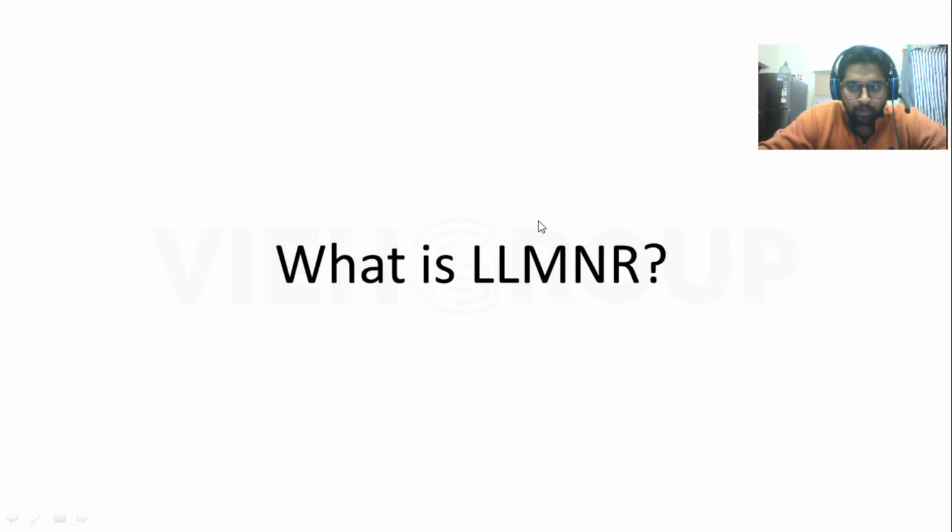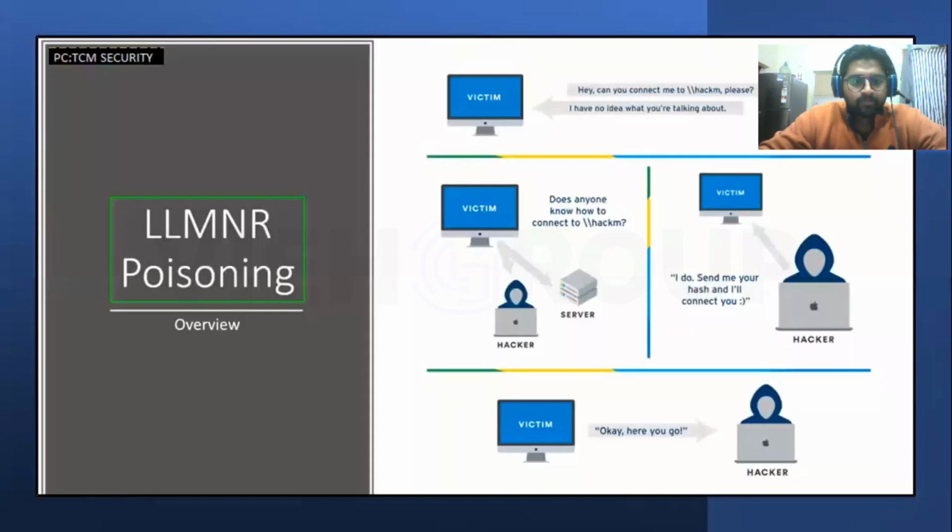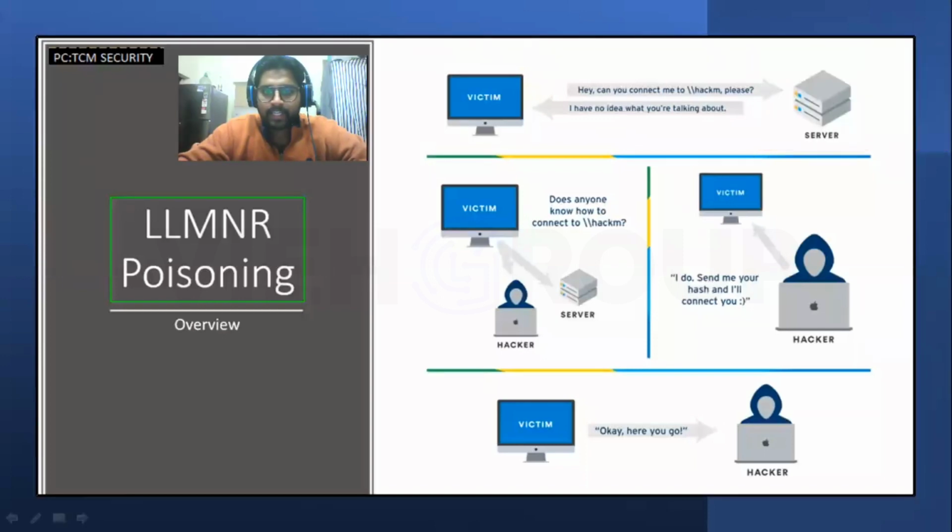But the key flaw with this LLMNR service is that whenever you respond to this service, it actually responds back to you with two important things, which are the username of the machine and also the password hash, which is extremely bad since attackers can use the password hashes to carry out many attack vectors, from initial attack vectors to advanced attacks as well. So let's go ahead and see an overview of how this attack is actually carried out.